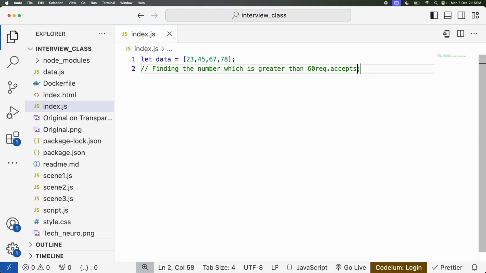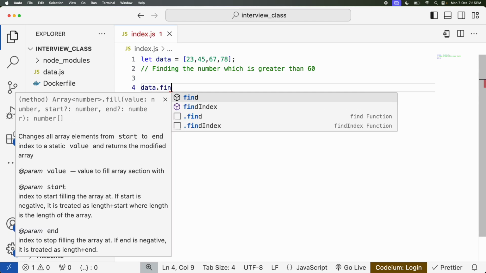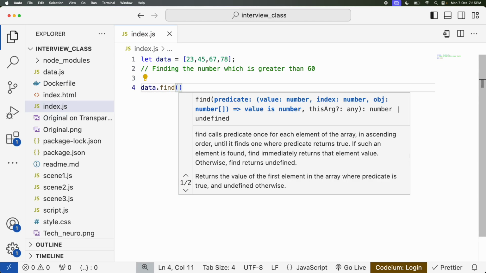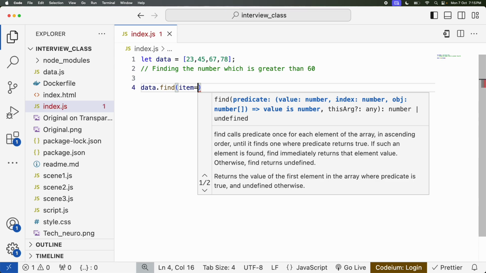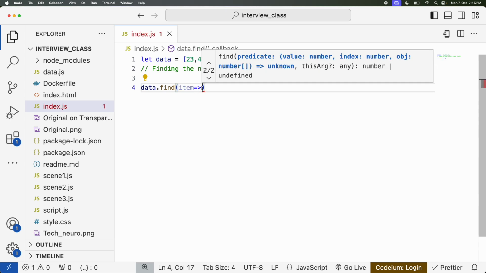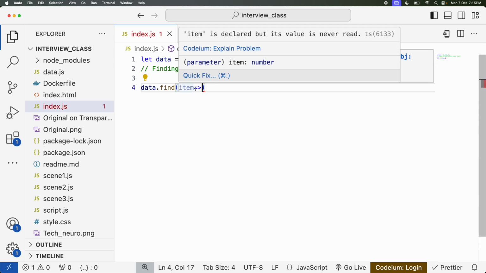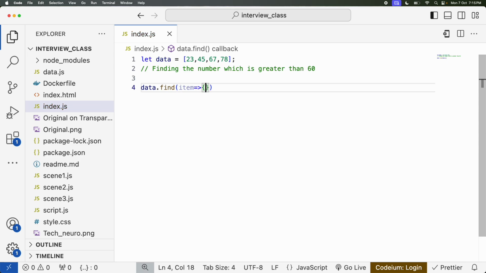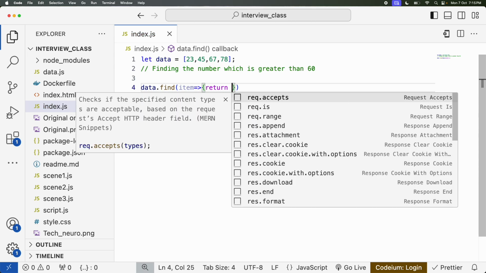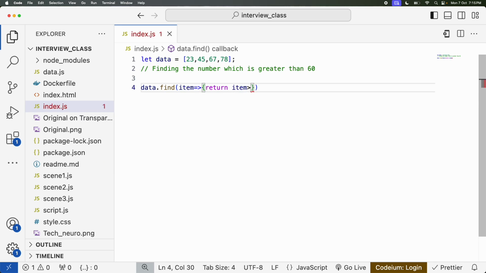So this is our problem statement. Let's try to handle it using find directly. I'll write item. This is only one condition, so there is no need to write any bracket. I can directly write an arrow function like this. You can write curly brackets or go without them. Just write return item greater than 60.